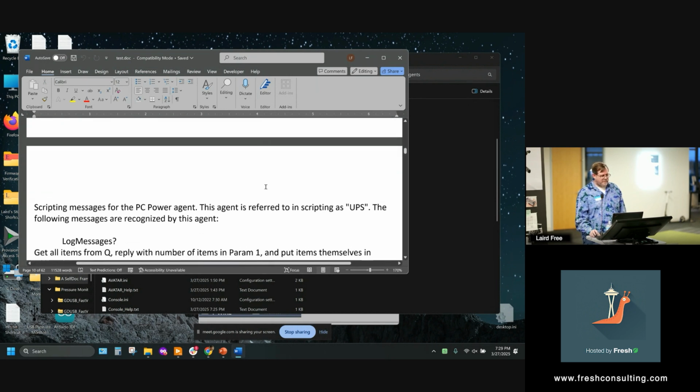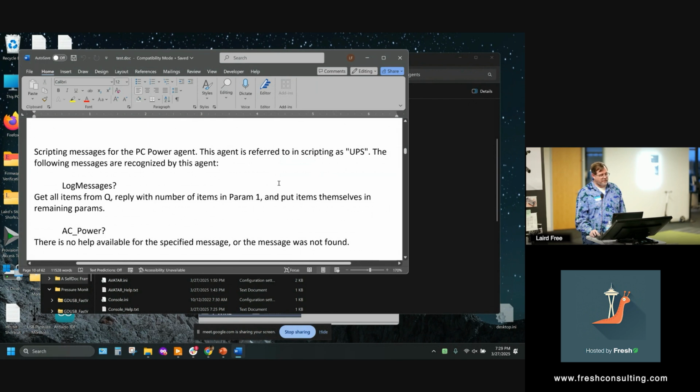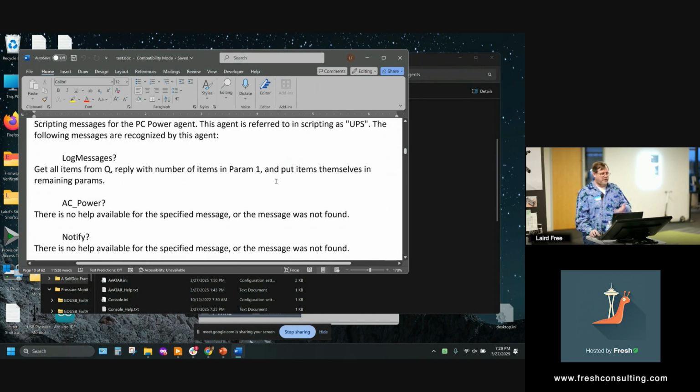It also gives you all the messages. So here's all the messages that we're building on from our message list and the help that we put in there, unless we didn't put help, in which case it just does that. And that's one of the first things I noticed: when I built this and ran it on code that I already had, it found all the places that I did not document.